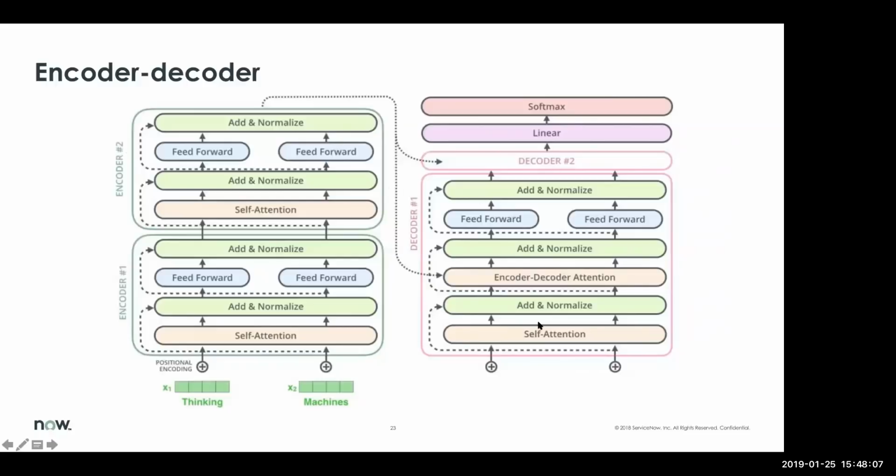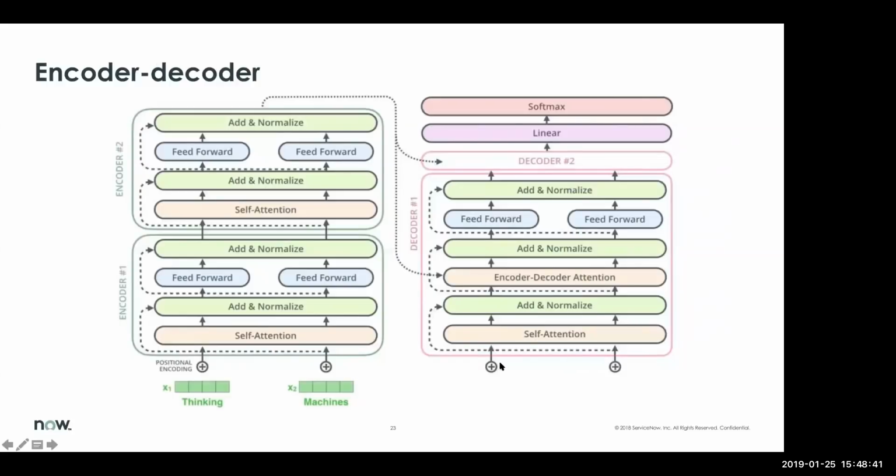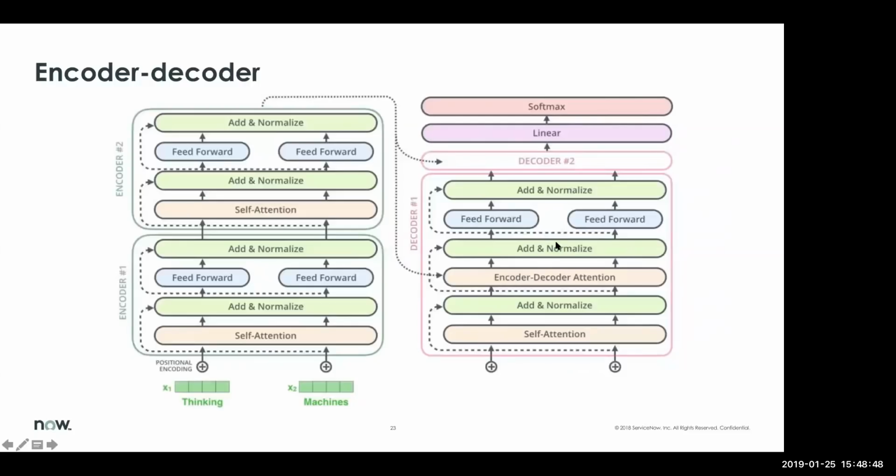And which is the decoder? This is the decoder. We can see that there is not too much difference between the decoder and encoder. The only difference is that here we can think of the whole encoder and decoder as a self-attention. Like this line, it is the Q we mentioned, the K we mentioned here, and this input is the V we mentioned here. So the encoder, together with the decoder, is basically a huge self-attention.